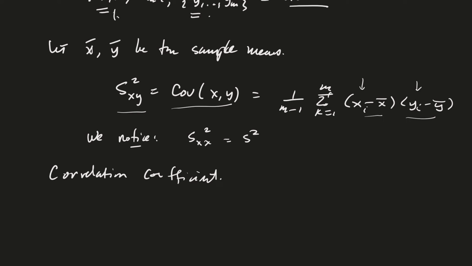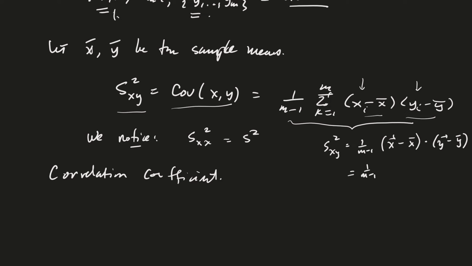By the way, just before we leave this covariance computation, notice that if you had two vectors x and y, then you could actually do this as a dot product. So sxy squared you could write as 1 over m minus 1 times the vector x minus x bar dotted with y minus y bar. That is a dot product between two vectors, or if your vector was already mean subtracted, you could simplify that so it's just x dot y.